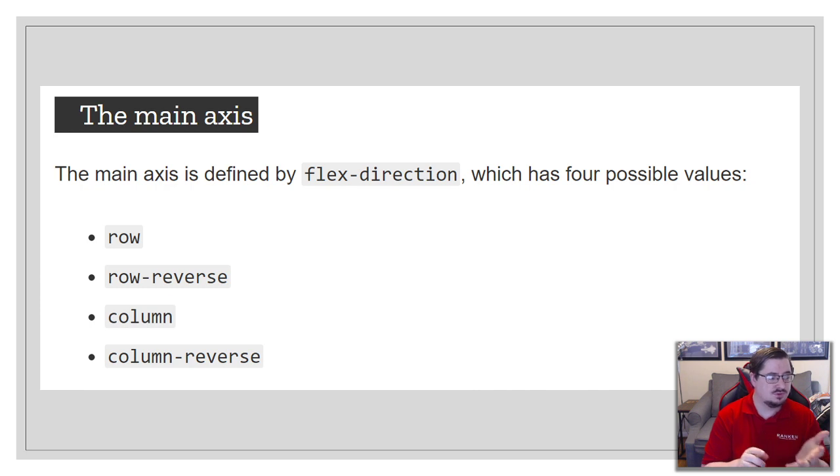Okay, so to change the flex direction, we have a few different values that we can change the direction to. The two obvious ones are row and column. Row will give you a horizontal container. Column will give you a vertical container. You can also specify the direction as row-reverse or column-reverse. Normally with a row, the elements start from the left and go to the right. But if we say row-reverse, they start from the right and go to the left, so they're in reverse order. Similarly, column usually goes from top to bottom, but if you flip that around to column-reverse, they'll start from the bottom and go up.